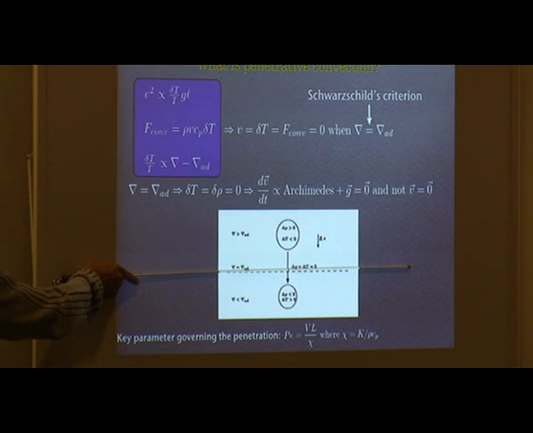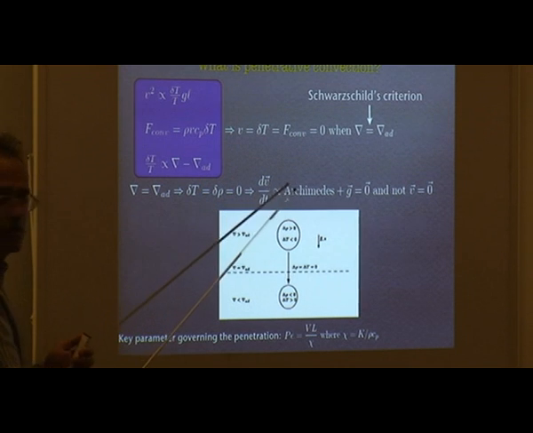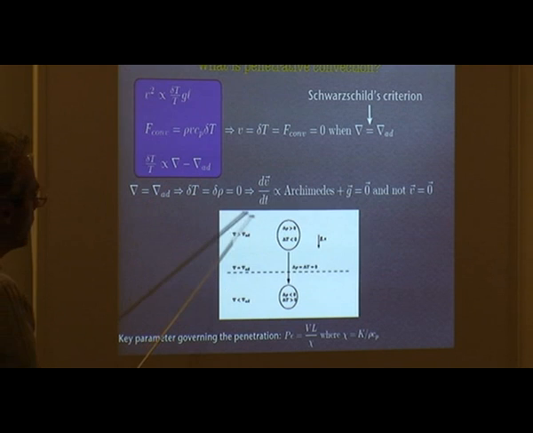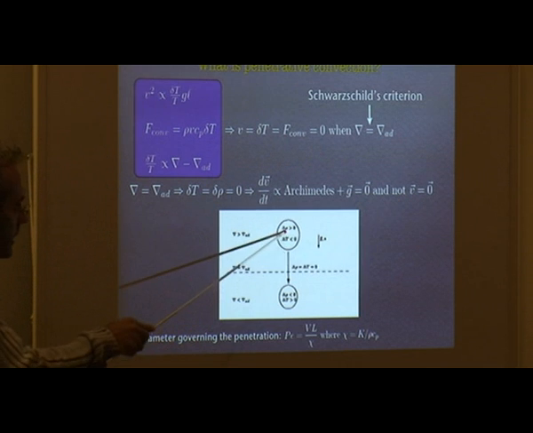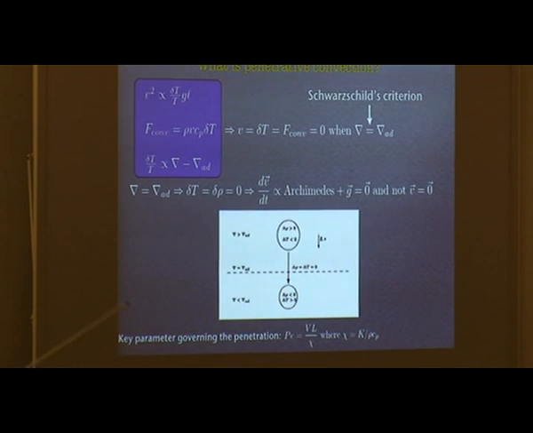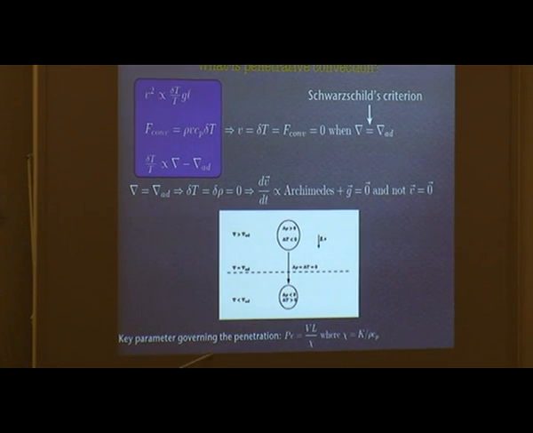But delta T equal to 0 means that the Archimedes force plus the gravity force is 0. So the acceleration is 0. But zero acceleration does not mean that the velocity is 0. And then by inertia, the blob penetrates into the radiative zone. So penetrative convection is not predicted by mixing length theory, but in reality there is some penetration in the radiative zone. And what is interesting is the coupling between the penetration of the blob in the stratified zone and the generation of internal waves.